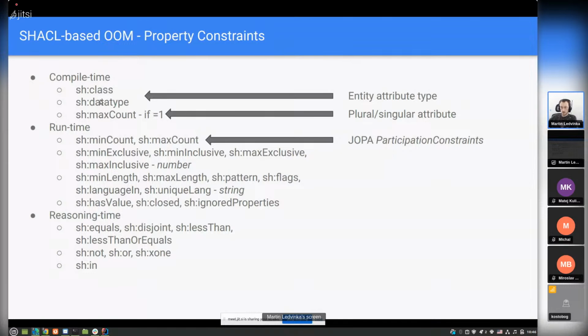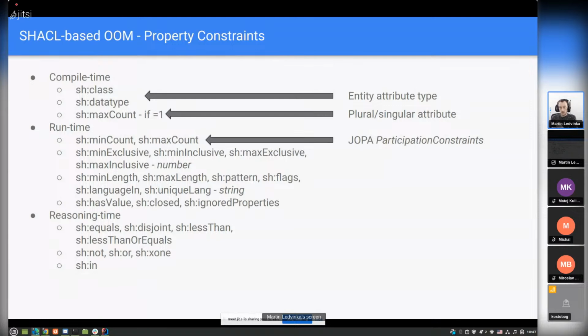So if we want the values of the property to be of a specific class, or in case of datatype properties of a specific datatype, we can use this constraint. And this constraint will translate to basically the type in the target Java or object class. So the type of the field for a Java class, for example.